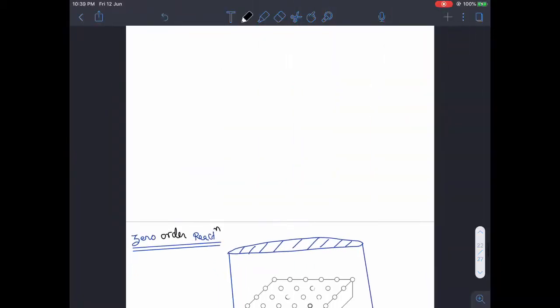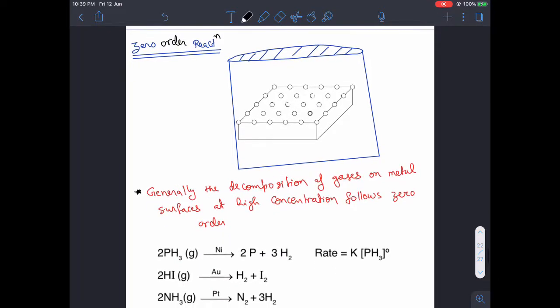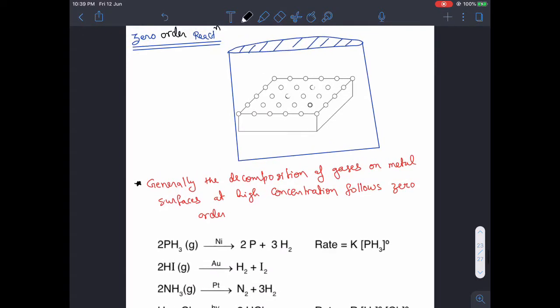Now let's look at the characteristics of zero order reaction. Isn't it very interesting? A zero order reaction means no matter how much the concentration of reactant is increased, the rate of reaction will be constant. Does it seem practical? Imagine that A and B are taken together and forming some product, and we are saying that no matter how much amount of A or B you increase, the product formation rate will be independent and will not be affected.